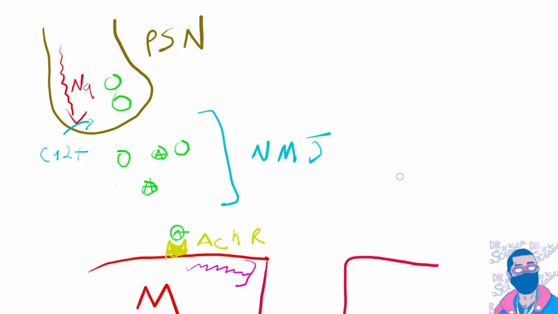So remember the signal that we just made. Just as a quick review, we had a presynaptic nerve that released acetylcholine, which bound to its receptor on top of a muscle cell. Then there's a new signal once these two bound, going down here. Now the signal continues down into the T-tubule because it's running along the muscle.